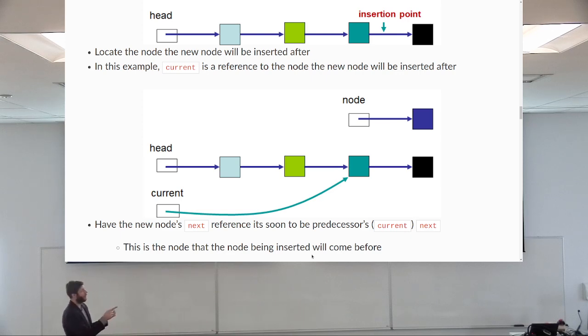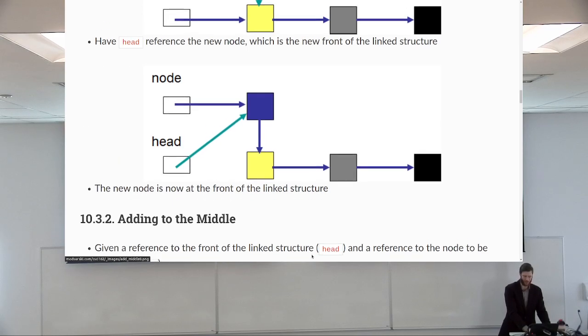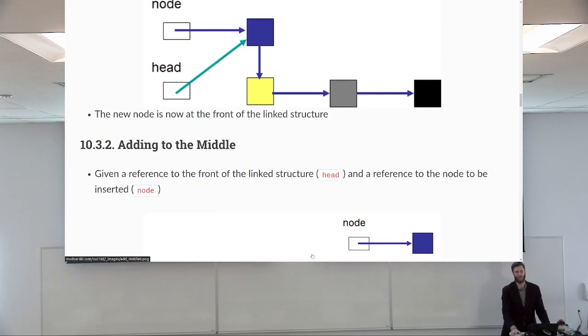So in that case, if we follow the same algorithm, it actually achieves the same thing. We say, okay, node, your next references current's next. Well, in that case, the black node's next is null. So the new node to be inserted gets its next set to null. And then current, which is the black node's next, gets set to node. So it just gets added to the end and it even sets null perfectly. So that's awesome. It turns out adding to the middle and adding to the end is exactly the same set of instructions. But adding to the front's a little different, which we just saw. But adding to the front is pretty easy.